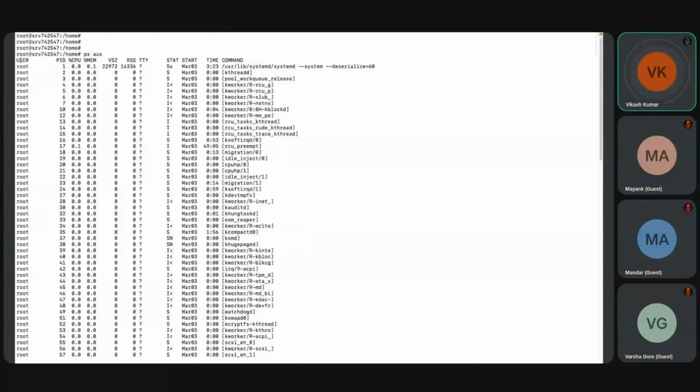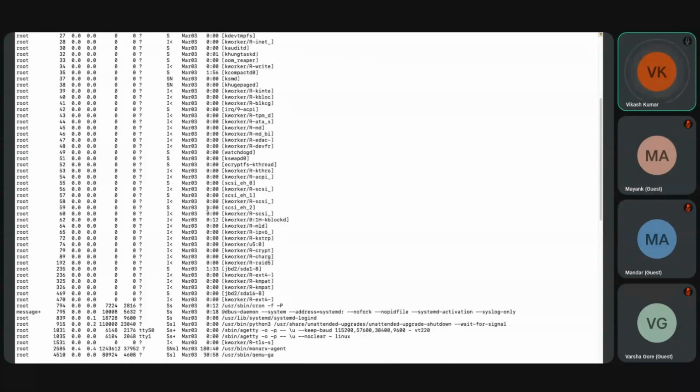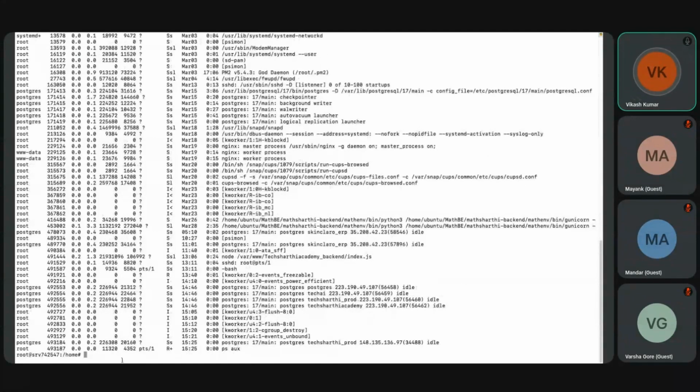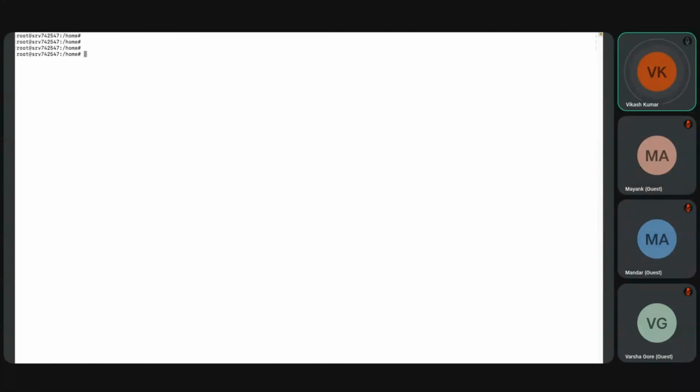Here you can see which user is running which process. It provides the process ID, how much CPU each process is using, how much memory it is using, when it was started, what the time is, and what the command is. Everything comes up over here. So suppose, just take an example, we have done SSH with the system, right? What I want is to check the processes related to SSH or Nginx servers or HTTP.